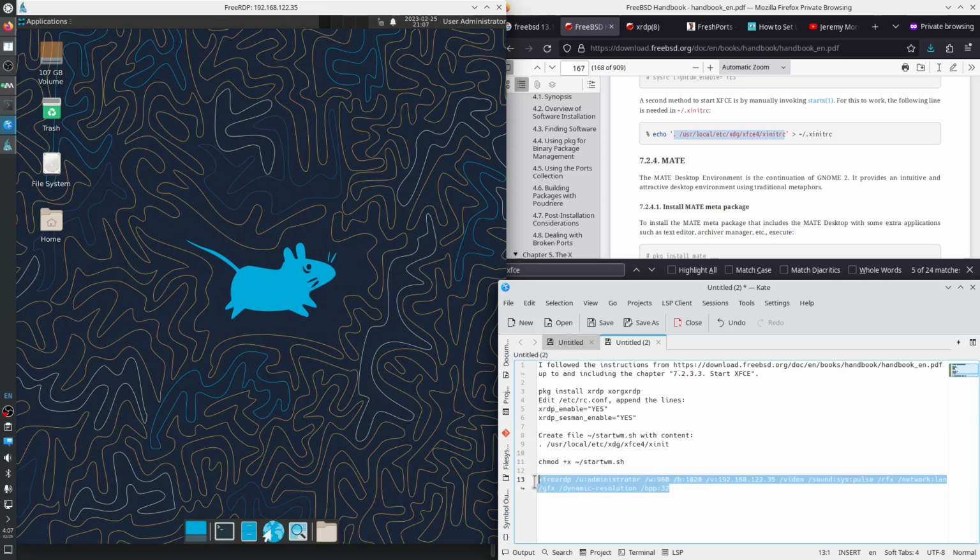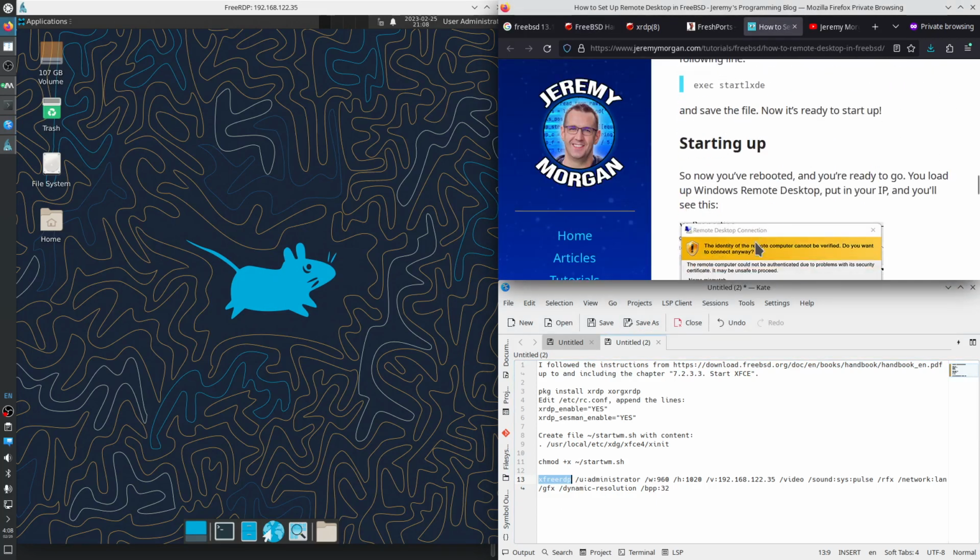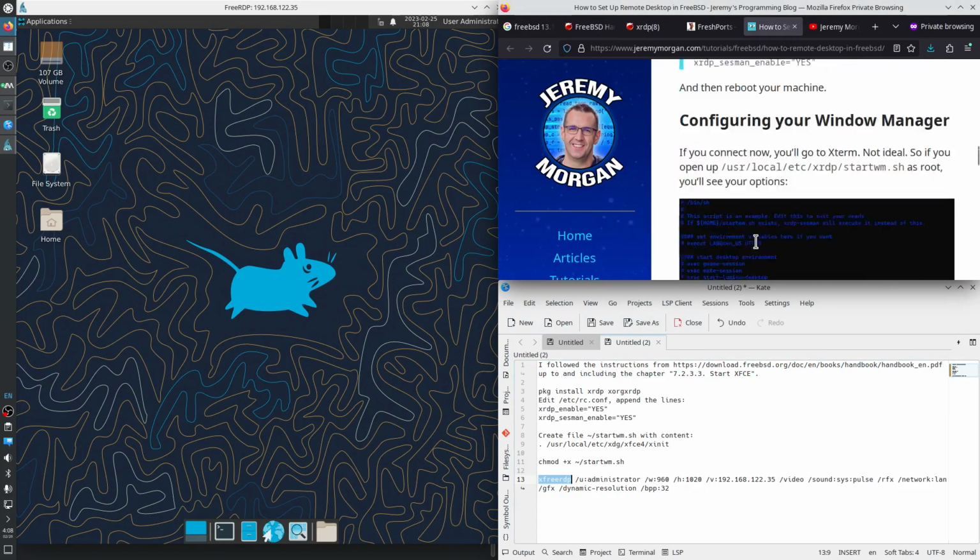And then I have created the command line for connecting using the xfreerdp client by looking at the help of the xfreerdp executable. But you're going to use different clients, as it says in here.